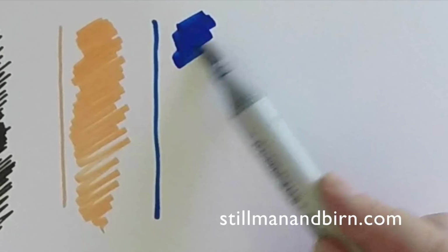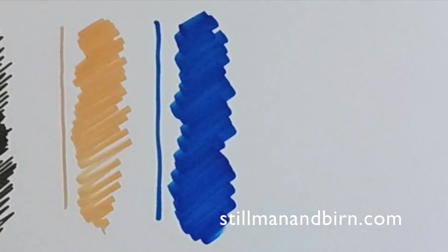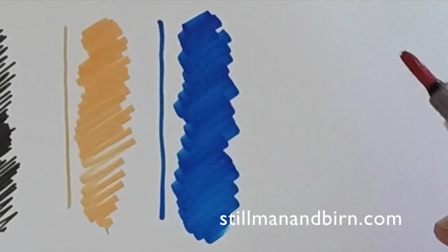It's 270 GSM, or about 120 or 140 pound paper. It's just really nice, and it holds up well. I use it all the time. I can generally use all kinds of mixed media on this paper without any problem at all.